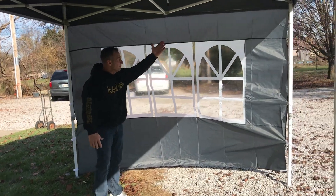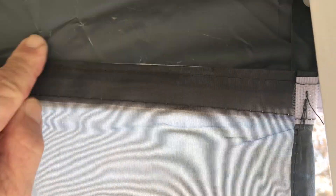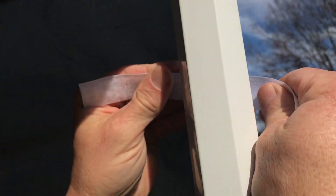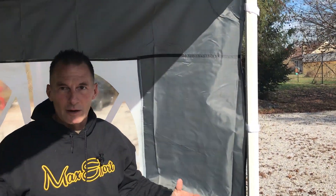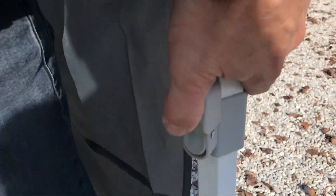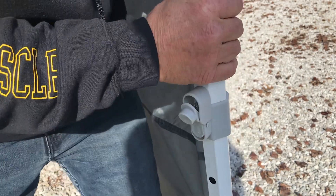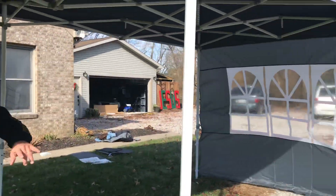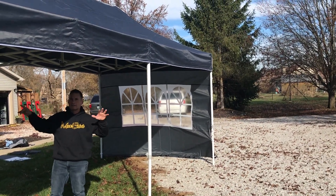After I did that, I basically put this window screen on here. Real simple to do — you just kind of line it up with the Velcro. There's a Velcro that connects it on the top, so you put that in place first. Then all you have to do is use the little Velcro straps right here and put them on. You can put them on as tight or as loose as you want. If you wanted to, you could even roll these up and take them down real quick depending on if there's a lot of wind. To adjust the height, you basically just push this little button here and it lowers and you'll hear it catch.